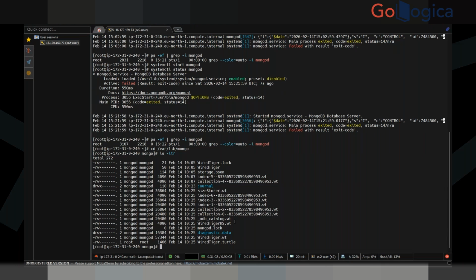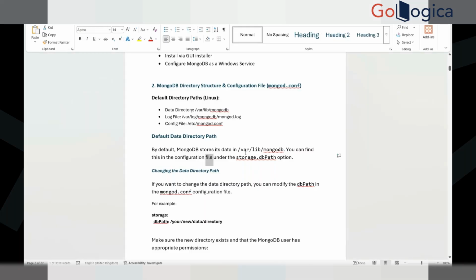So this is my default data directory. When I do the installation with the repository, all these files will be created under this folder, var lib mongo. This is my data directory. So that's what I have said here. The default data directory path is this. This is the first step. We can change the data directory path. Suppose you want the data directory elsewhere, let's take the default data directory in var lib, correct?